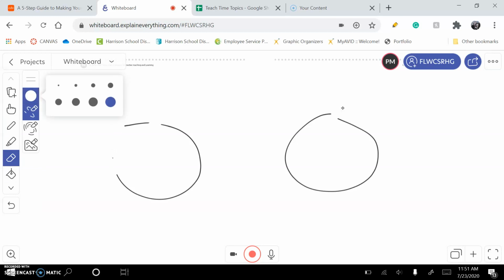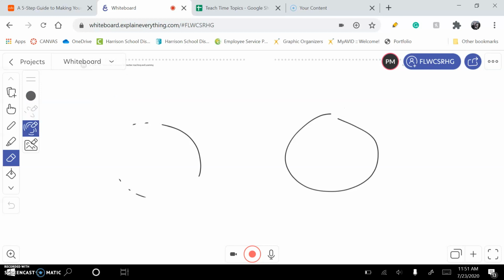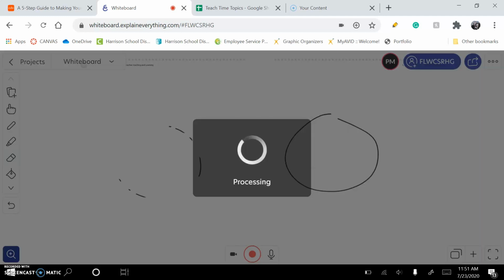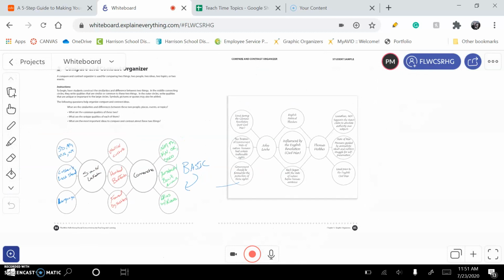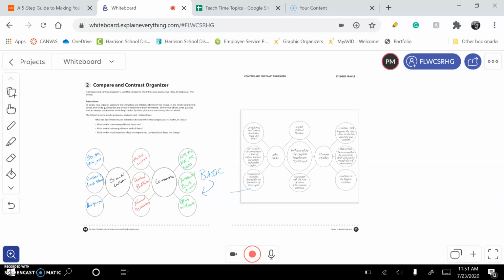So if you want to erase, you get your eraser over here. It's probably a faster way to do it that I haven't learned yet. But anyway, cool little app actually, and I think it is good once you start doing your online videos. And there are tons of graphic organizers on here that you can use for the visuals. And the students can create a free account on this as well if they want to write in there.